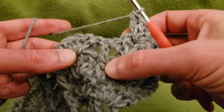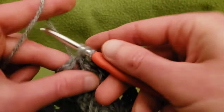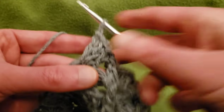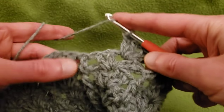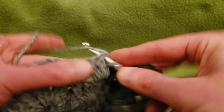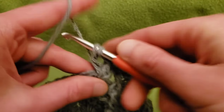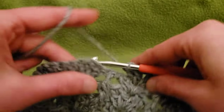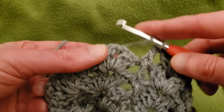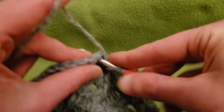Okay, front post around the front post. Cluster into the next chain one space. Front post around the next front post. Cluster into the next chain one space. Front post around the next front post. Okay, into the next chain one space, do a cluster, excuse me. So that's two doubles, chain one, two doubles.